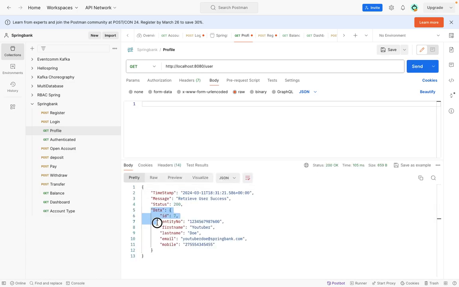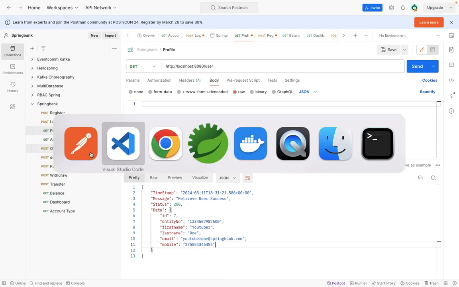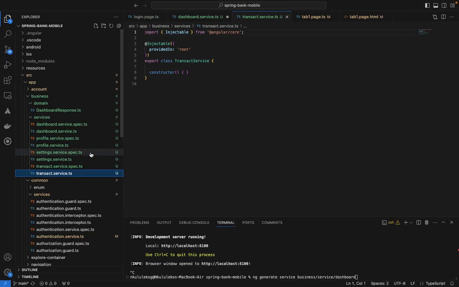As you can see, we get the data like the user ID, the entity number, first name, last name, email, and mobile. Things like that you would want to know. Basically this is the logged in user, and you get the profile details as you do here. We will be integrating with these as well, so you'd get to see this in action as we go on with the application.